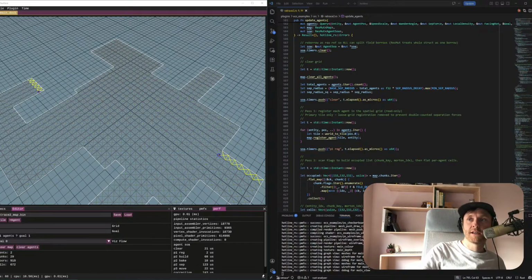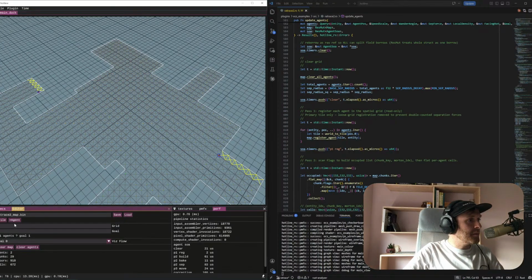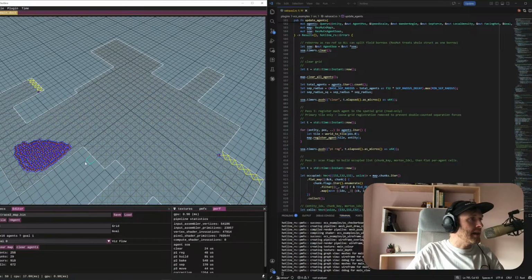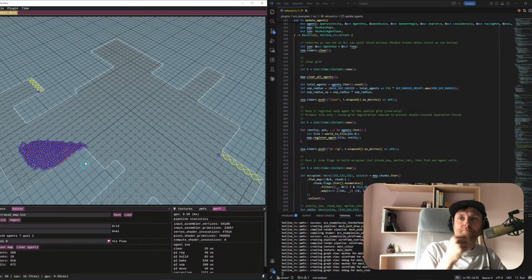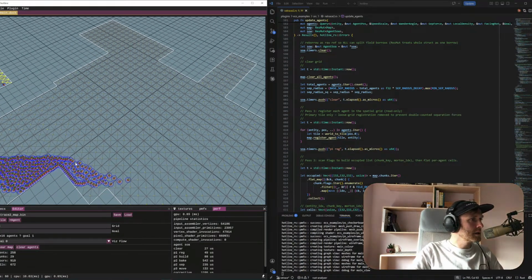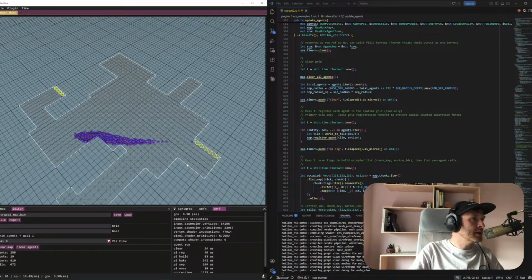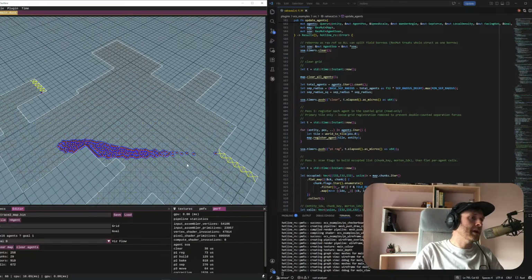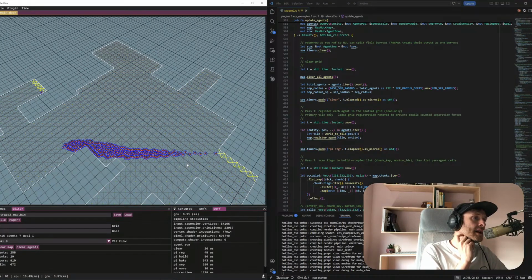Just checking the stream there. Okay. Right. So let's see where we were. Basically, if you put down a bunch of agents, they will go to the goal. And then I had some issues where I was looking at kind of queuing behavior. So they'll form queues. They look a little bit weird when they're going around, so they're sort of getting stuck onto the wall there. So there's some weird sort of clumping behavior and queuing behavior. And so I think that's what I'm going to tackle today.